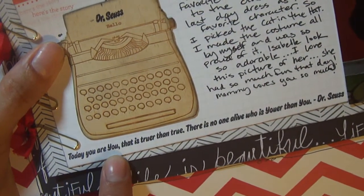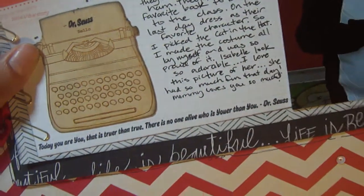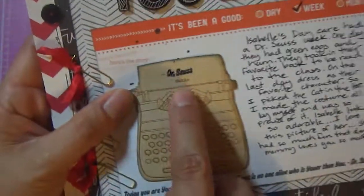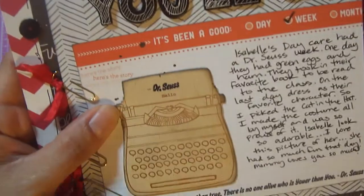And it says, "Today you are you, that is truer than true. There is no one alive who is youer than you." And it's by Dr. Seuss, and I just love that. I didn't type his name, I stamped it. See, from the end of the thing, I just stamped it right there.